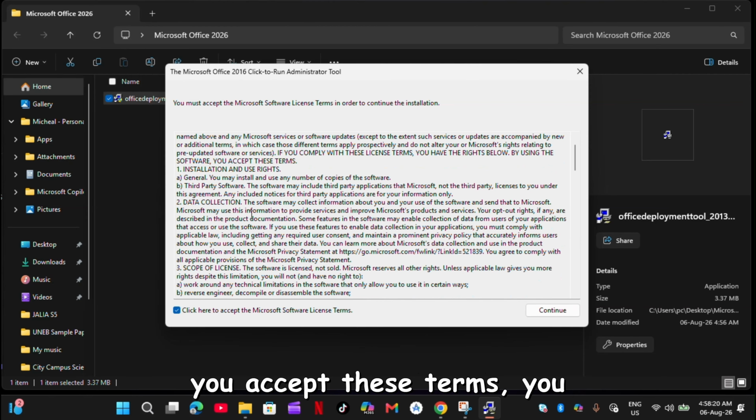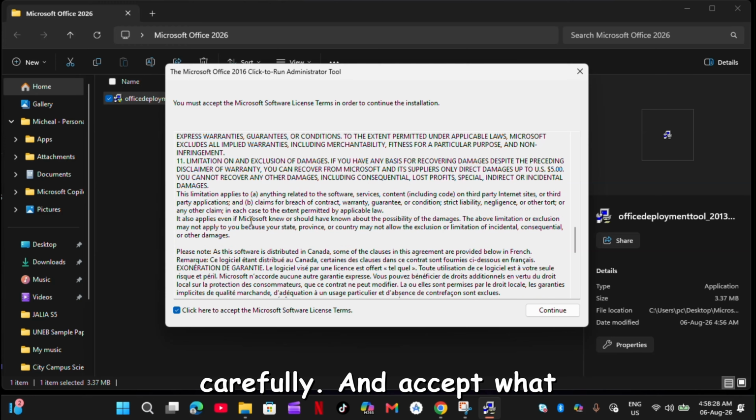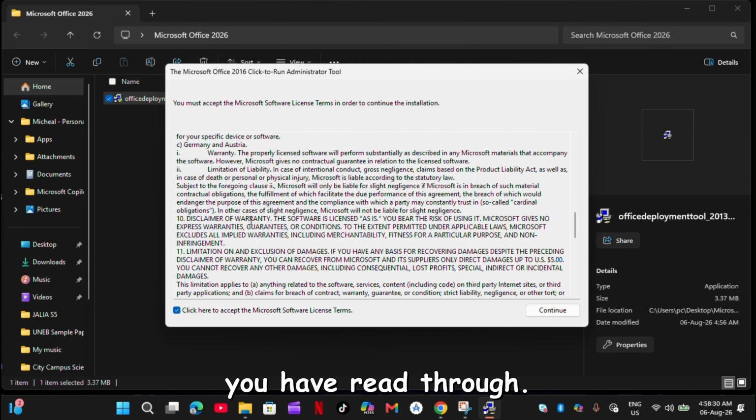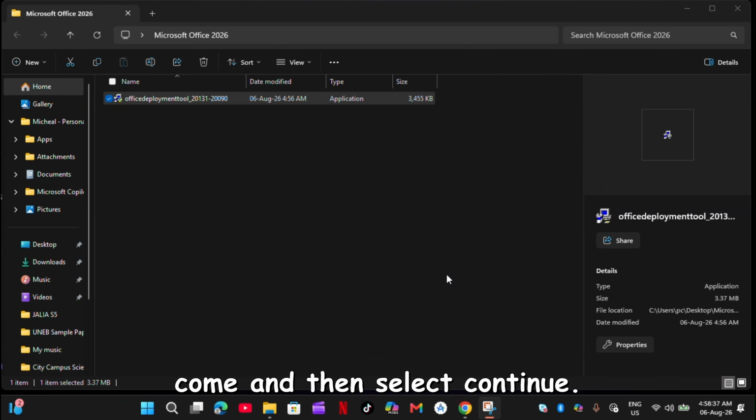Make sure that before you accept these terms, you read through all those terms carefully and accept what you have read through. And then after, you come and then select continue.